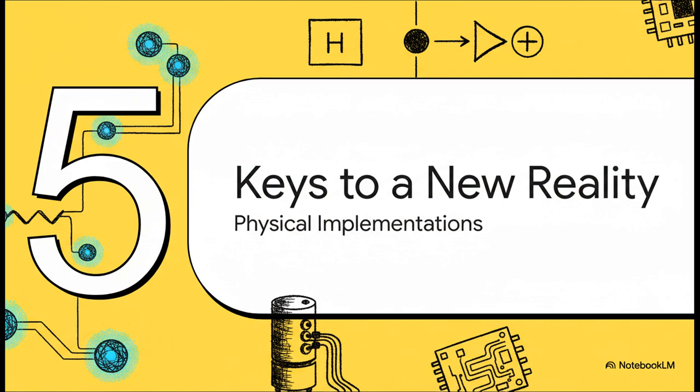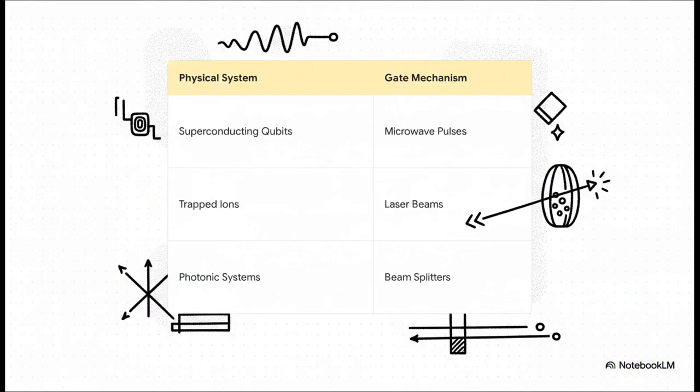So for this last part, let's connect all this theory to the real world. I mean, it's great to talk about these gates, but how do we actually build them? What do they even look like? Because these quantum gates aren't just equations on a blackboard, they are real physical things that happen. For example, in a quantum computer that uses superconducting circuits, a gate is actually a very carefully shaped microwave pulse zapped at the qubit. For a trapped ion computer, it's a laser beam that's aimed with mind-boggling precision. The physical hardware is just as wild as the quantum theory itself.